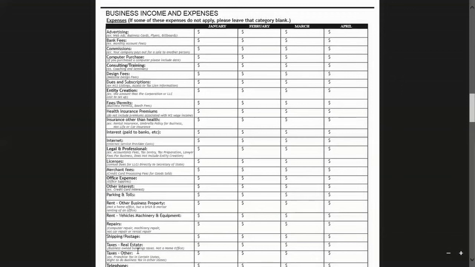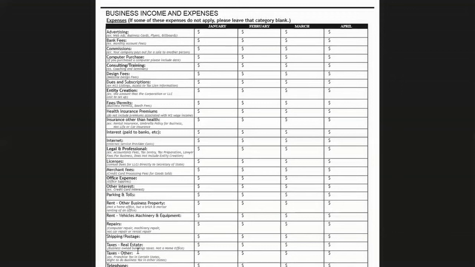Rent, so other property business, it's not a home office, more like a brick and mortar or renting of an office. So mine's in home office for now. I was told that I can deduct that, but I haven't seen where to put that particularly. So that's another thing that I will have to ask my CPA.